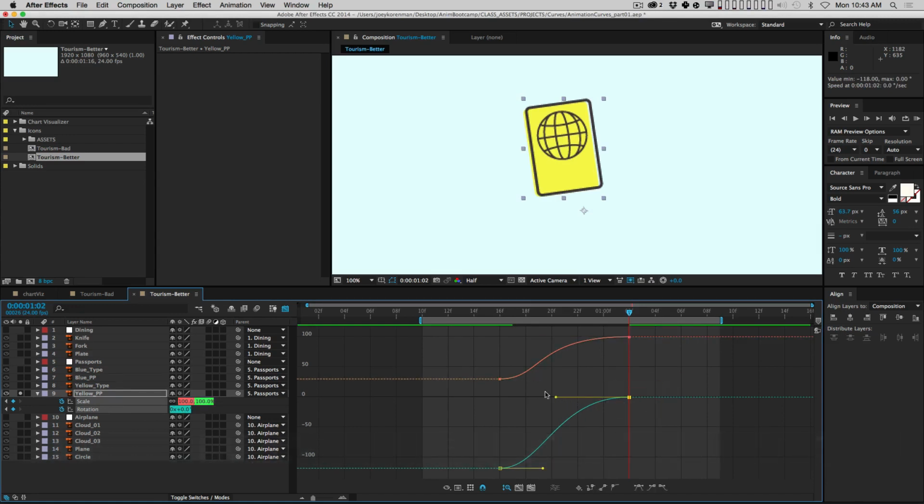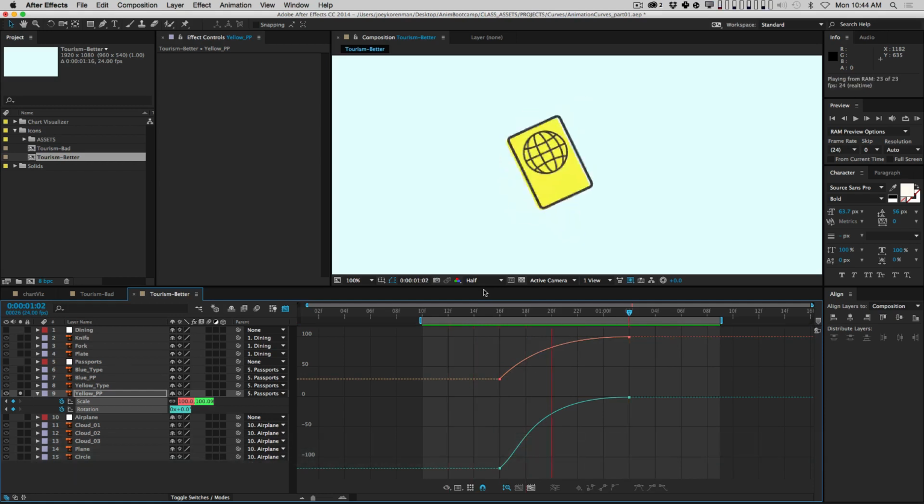And, you know, up until this point, I've been sort of grabbing multiple values and doing them all the same, but you don't have to do them all exactly the same. You can have them be a little different. So what's happening here is the scale is changing at a little bit different of a rate than the rotation is. And that's going to make those two things have a little bit of an offset feel, right? And so that can give things a little bit more of a handmade feel. So let's take a look at that. It's a subtle thing, but it can be nice. All right, so that's working pretty well.